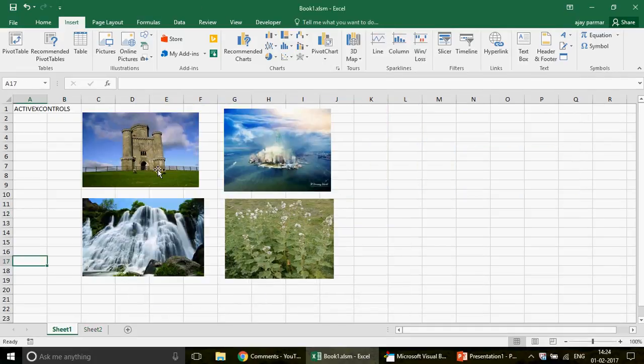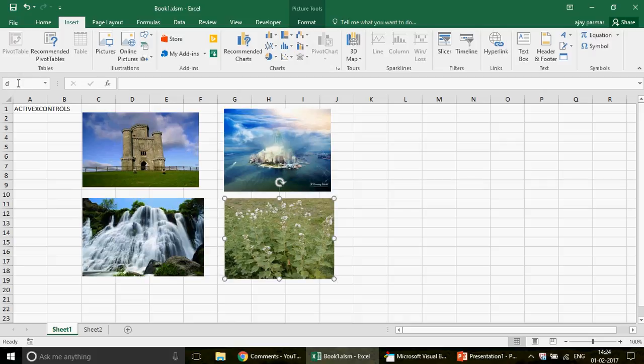Now these are not charts, right? So here we will be running a loop which will cover the shapes. Pictures are also treated as shapes, right? So this is shape A, this is shape B. You can see here this is shape 3. The name of this, well, name doesn't matter.